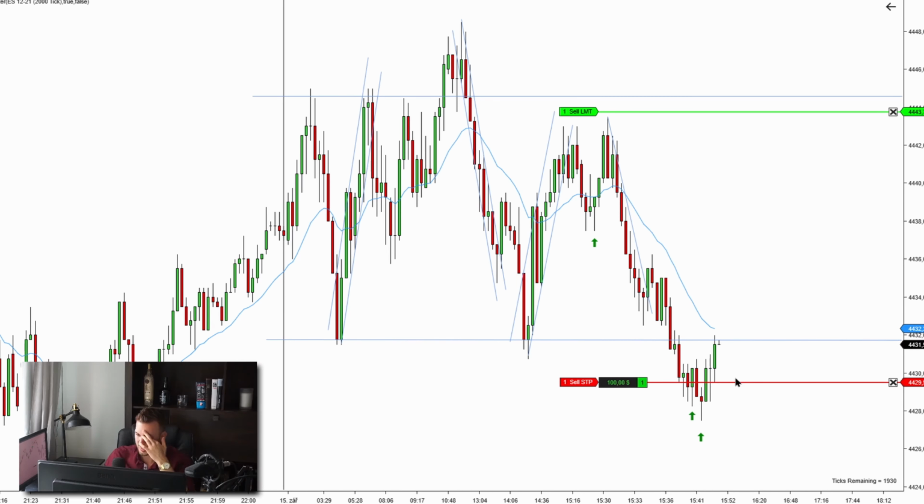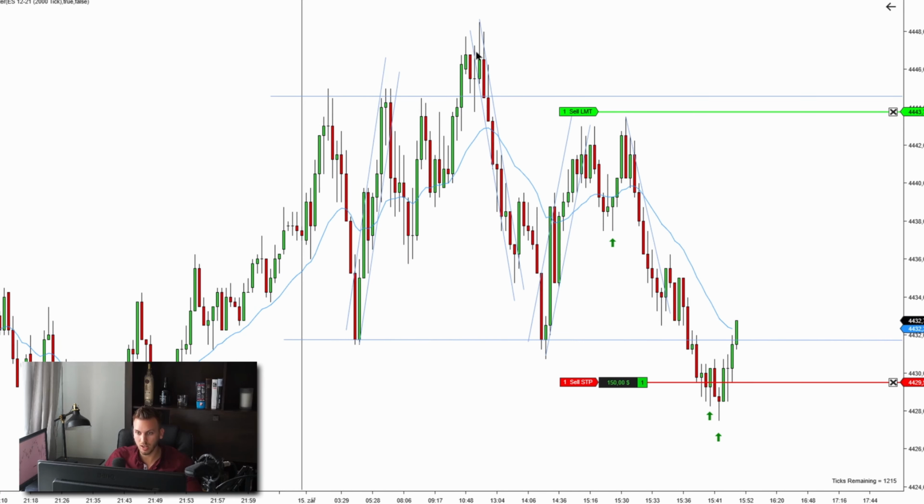And what you guys can see now is that I'm holding a runner. I do it just in case something unexpected happens, because a lot of times when you fade these breakouts, you can catch a high of the day. Just take a look right here. If you faded this breakout, you catch a gigantic move, and you can catch a low of the day. And this is how you have to trade these trading ranges. You just have to sell the highs, buy the lows.